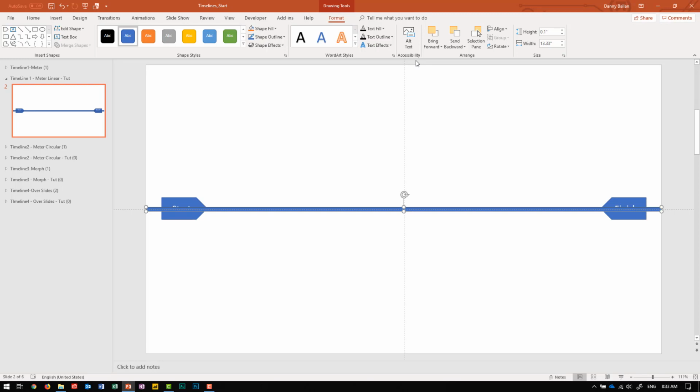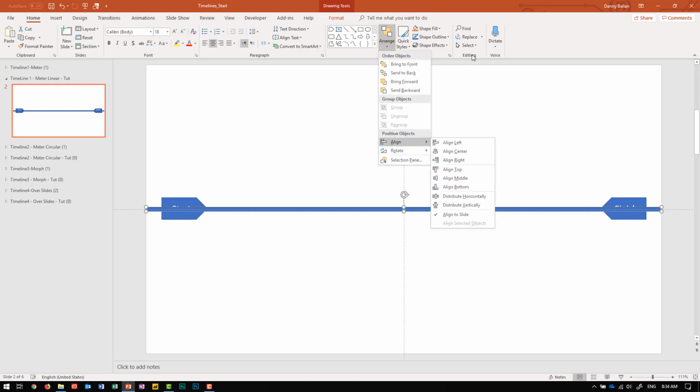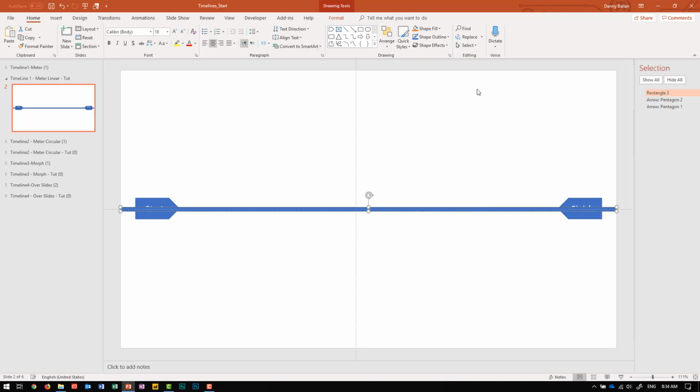Whenever you add something new to your slide, whether it's going to be 5 objects or 500 objects on one slide, just name them in a way that will make sense to you when you come back and try to animate them later. Because when we start to animate, if you have just rectangle 16 and pentagon 15 and circle 54, all these things will not make sense, and it will take a lot more time to figure out which was what. So the first thing we need to do is to name all the objects we're adding to our slide. I'll go to the Home tab, and in the Drawing section, Arrange, Selection Pane, or you can go to the Editing section and go to Select, Selection Pane.